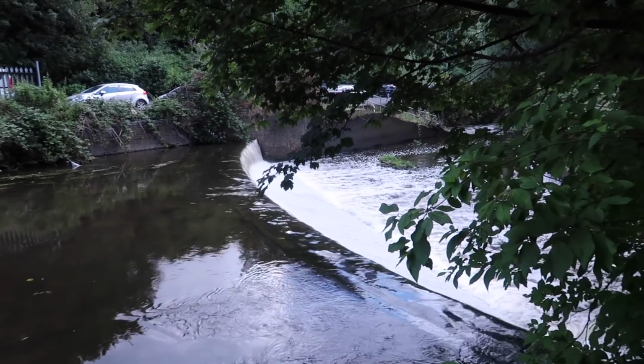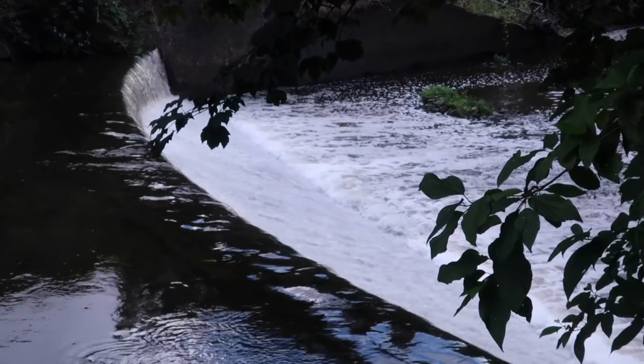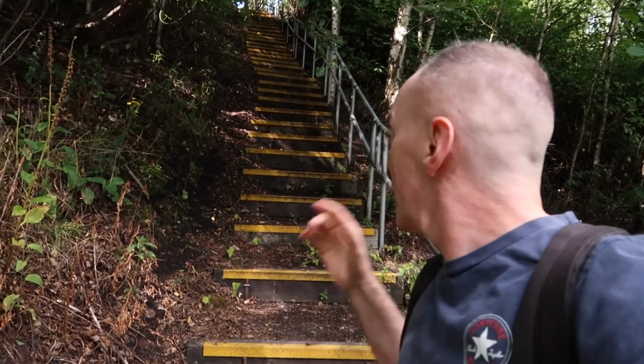And like I say, this is the nearest I think we can get to Travis Island. Of course, the River Irk just behind me here, but in front of us is some steps. So if we check out the steps, I think we get a better view. I think we can see Manchester from up there, and we'll get a better view of this whole area that was Travis Island. And then at the top of here, I think is an area called Barney's Tip.